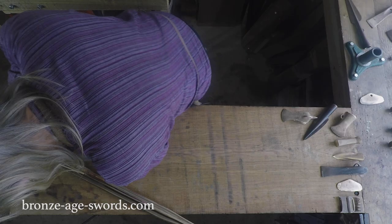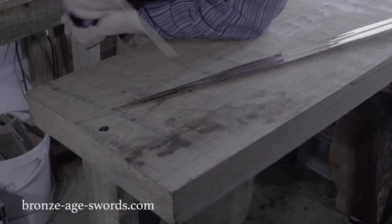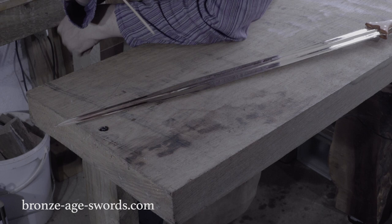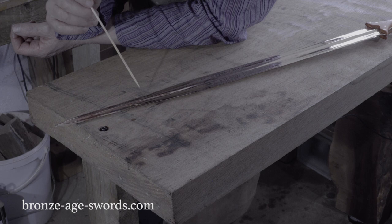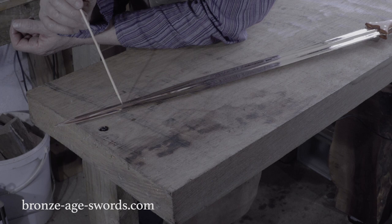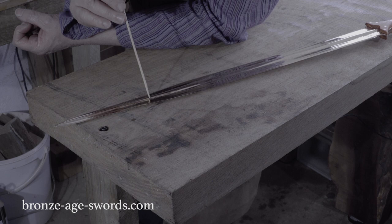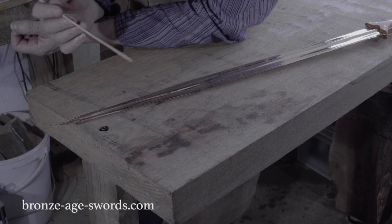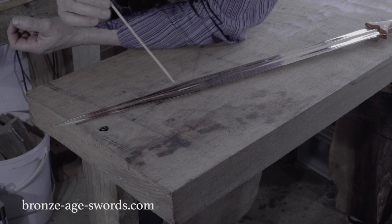If we turn it around the other way, we're looking at the points now. This is why they get given this name — because of the carp's tongue taper. So there's obviously a unique form of fighting logic. It's very unusual that nearly all the blades in Britain especially are going towards leaf-shaped forms, and this kind of steps out of that. The Gunlingen swords, around this time and a bit later, again use a narrow blade form but they haven't got this pronounced taper — they're more leaf-shaped. They're almost an end development of the sword. Date-wise we're looking well on in the late Bronze Age — I think 950 down to 800 BC with these types of hoards.